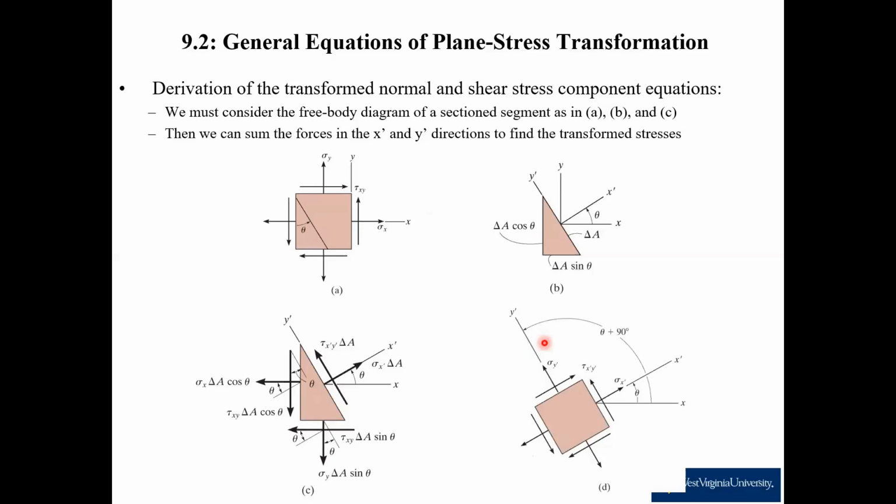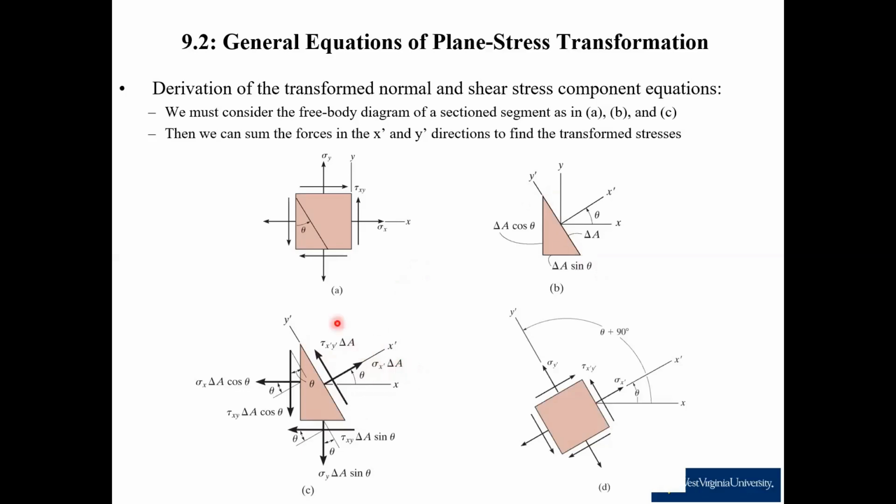All right, now we're going to actually derive some equations that we can use if we already know our 3 components, sigma x, sigma y, and tau xy. We can use these equations to transform those stress components into these transformed axes according to these free body diagrams. So if we section through our plane and rotate our axes like this, so the x-axis gets rotated again to the x prime on the hypotenuse of this right triangle that we just created through our square element, what we end up getting is our normal stress is acting over this differential area, so that's normal stress times delta area, that's our differential area.